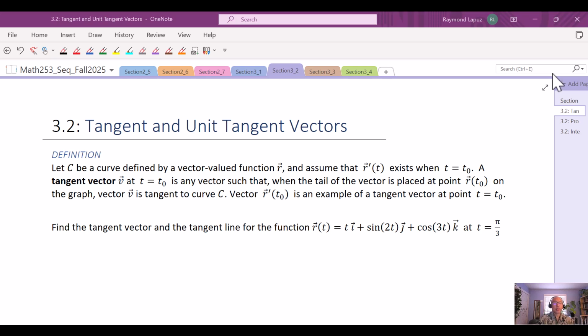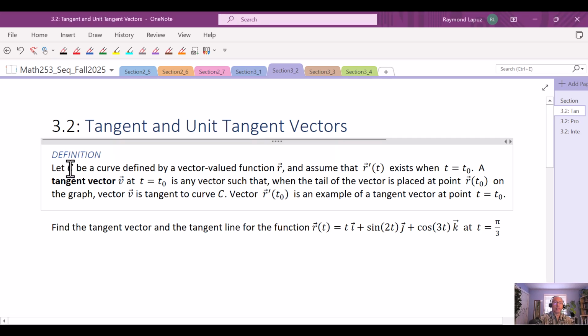All right, when we take a look at the derivative of a vector valued function, you would think it has something to do with tangent lines. So it would be natural that the vector we get when we take the derivative of a vector valued function will be a vector that's significant to the actual curve generated by the vector valued function. So that's exactly what's going to happen: the derivative will end up being a vector that will actually be tangent to the curve.